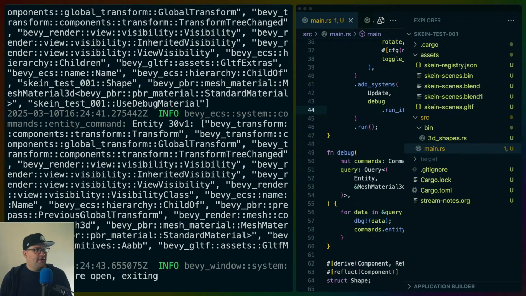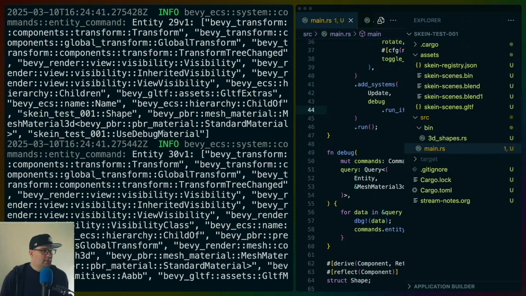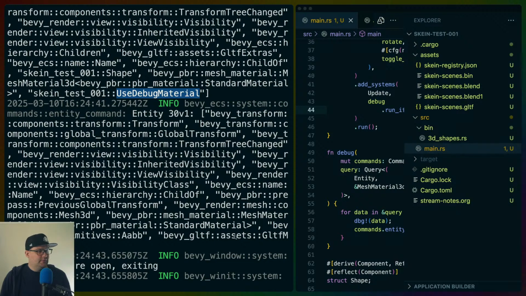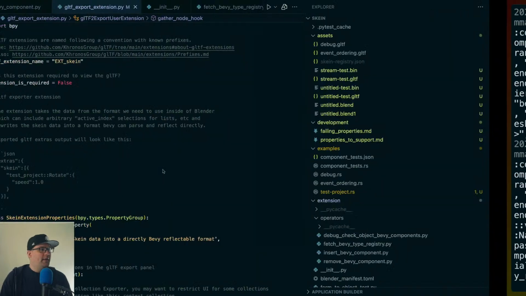We have two entities here. We have used debug material on this one, and glTF material name on this one, which makes me feel like we have attached it to the wrong thing.